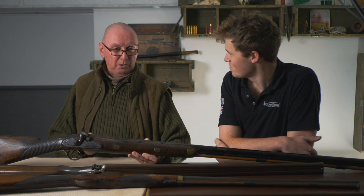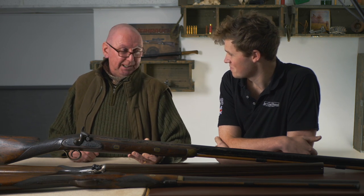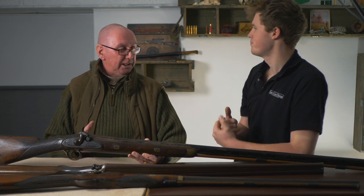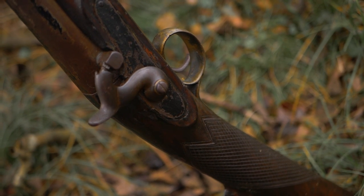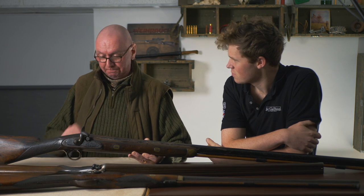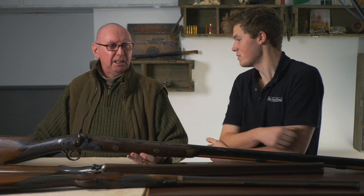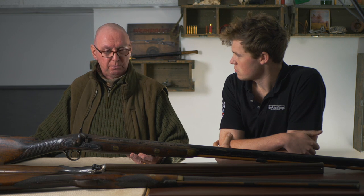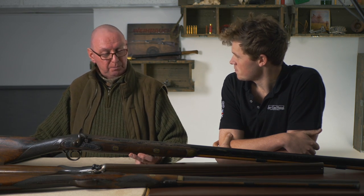If you had an ignition failure with a flintlock, you could literally pick up a stone from the beach, screw it into the jaws of the cock, and the gun would still fire. So there are swings and roundabouts. You can see where the original flintlock was removed - the Tower lock has been fixed in place with filler, screwed in from one side, with the holes filled with putty. Up until the changeover to non-toxic shot there were a number of people who used flintlocks and muzzle loaders for wildfowling, but the problem has become that most replacement materials - steel in particular - don't work as well with black powder, which generates relatively lower velocities.